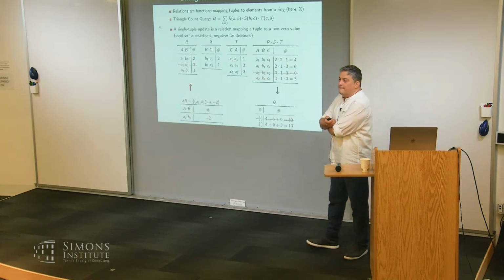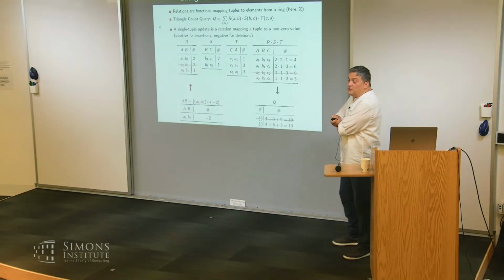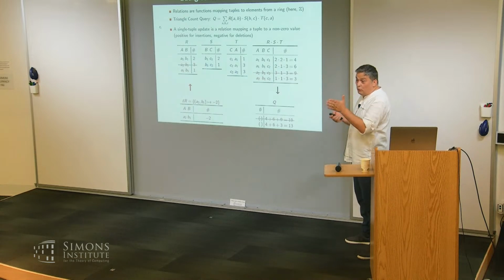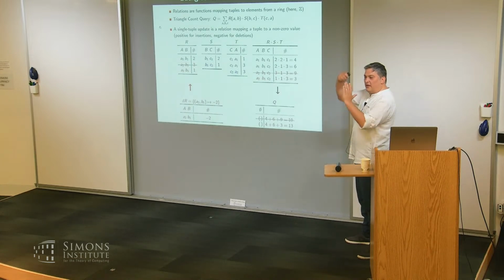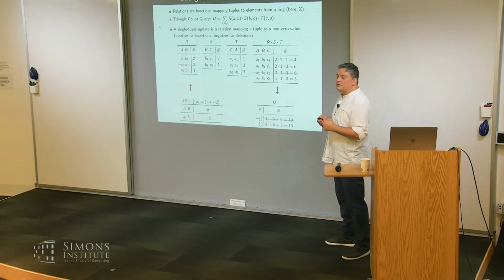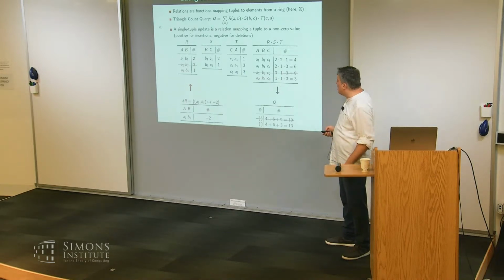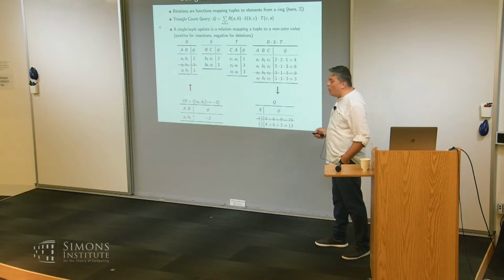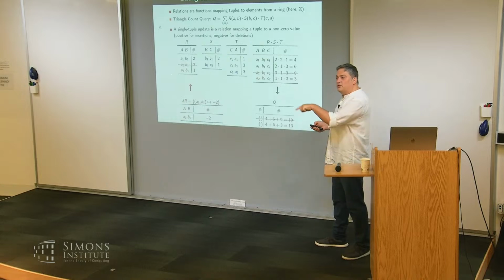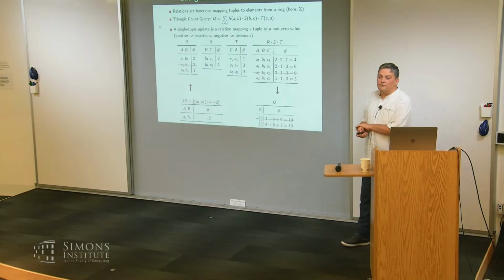Can you do an update on a tuple which is currently not in the database? Yes, definitely. And this is also a very important aspect. For instance, in a matrix case, you have n by n, you can only update something which is in there, right? Relations are more general, so you can insert something that doesn't correspond to particular coordinates, I would say, in a tensor or a matrix, right? So I could easily insert A3B1, which will just be added here, and then I will check with the other tables whether I have a join, and I may add something to the result. Right. So it's a fairly general thing.